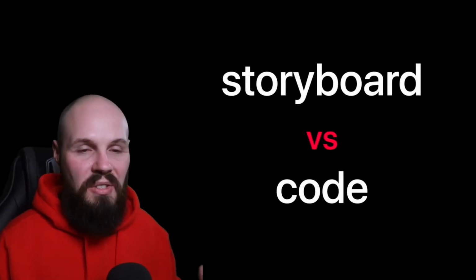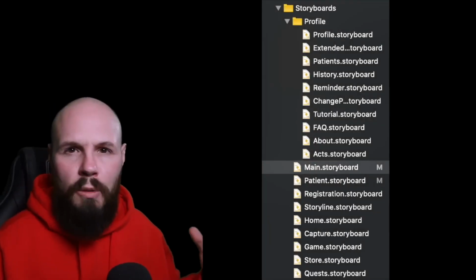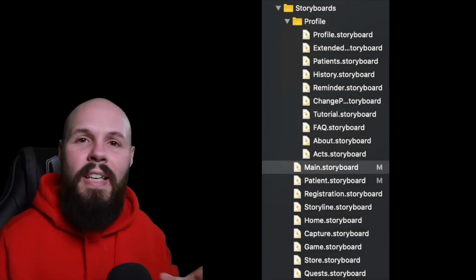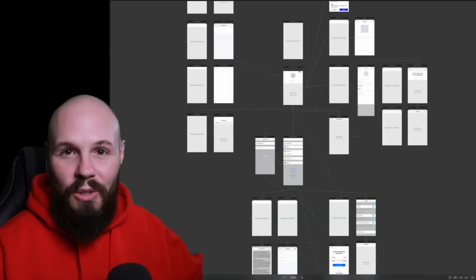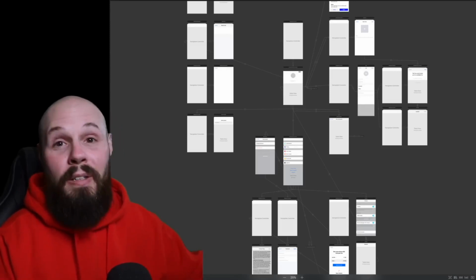People have preferences. Another bad thing with storyboards is when you're using them on a team, especially a large team. The larger the team, the more difficult it is to work with storyboards. Now, remember the Illuna example I showed you, we had multiple storyboards, right? So that is a good way to handle this problem. Because what happens if you have one giant storyboard, like you saw that nightmare on the screen? Well, one thing, that's just a nightmare to deal with.